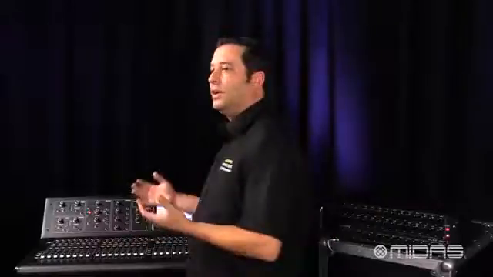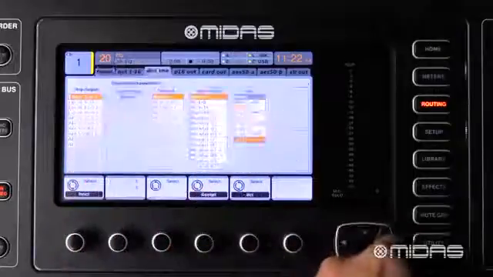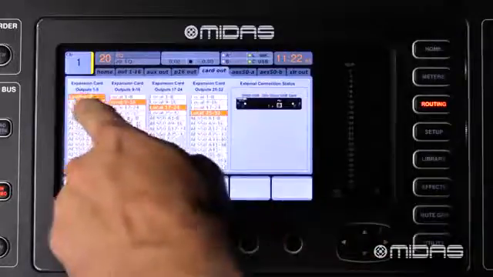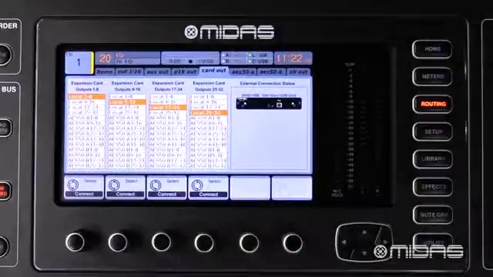Now, for example, if all my inputs are coming in to the physical XLR inputs on the back of the console, then I've selected local for my inputs on the home tab. Now on the card out tab, I will select local 1 through 8 all the way to 25 through 32, just like it is on the home tab.